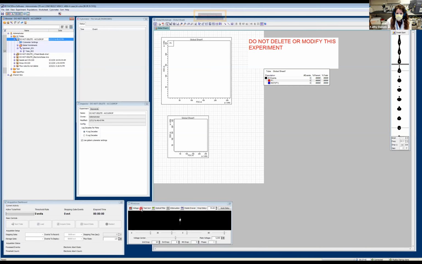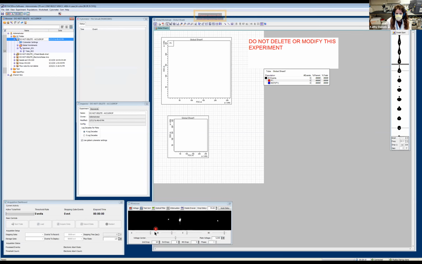So if I click on test sort right here, what do we see? In addition to the center stream, we also see this population to the left and this population to the right, okay? This is the far right stream and the left stream that have deflection percentages associated with them.